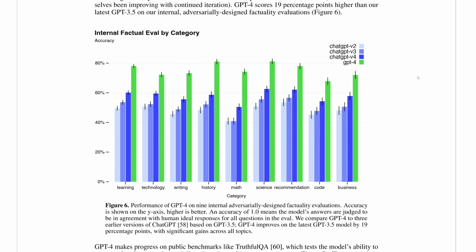Next, let's talk about hallucination and factual accuracy. If you've used ChatGPT, you probably are aware that sometimes it just spits out answers that are not true. As we can see here, in 9 different categories ranging from learning to math to business, GPT-4 in the green is outperforming previous versions of ChatGPT in the blue in all of these cases. In most of these areas, it's accurate about 80% of the time, but these evaluations use questions that are designed to be adversarial, which means that when you're asking it normal questions, it should be factually accurate a lot more of the time.